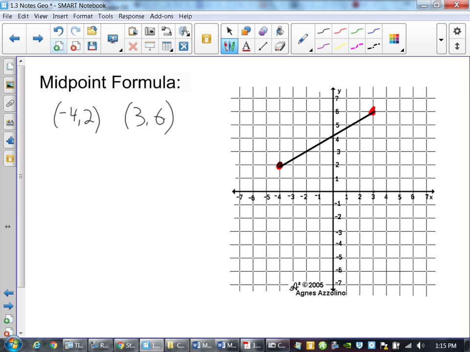Now, I picked the -4 and 2 as my first set of ordered pairs. Could it have been my second set? Yeah. As long as you're consistent with the X and the Y's for that ordered pair, you're fine. But to be honest with you, do it the way you read it as you're going from left to right. You'll be less likely to mess something up. Yeah, that's really about all there is to it.